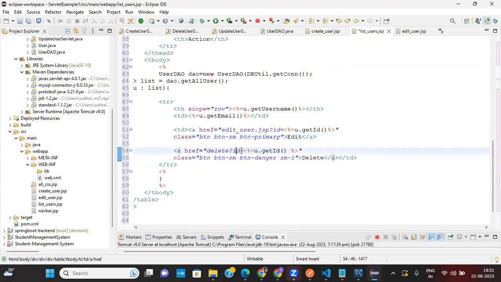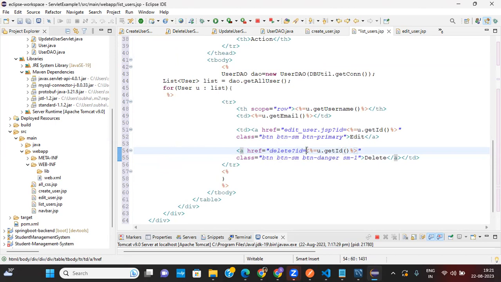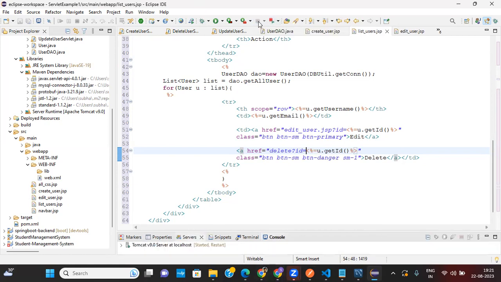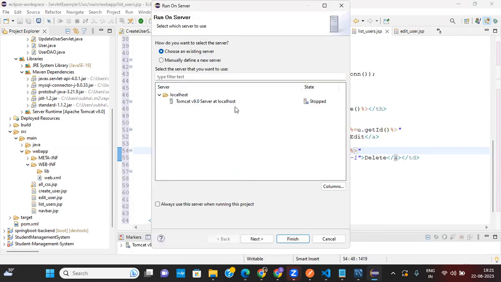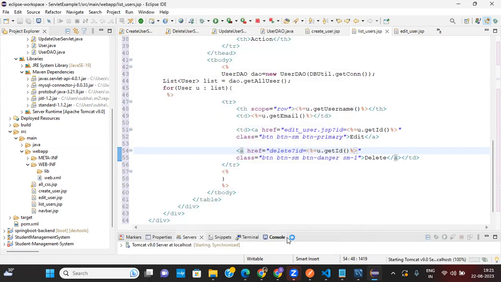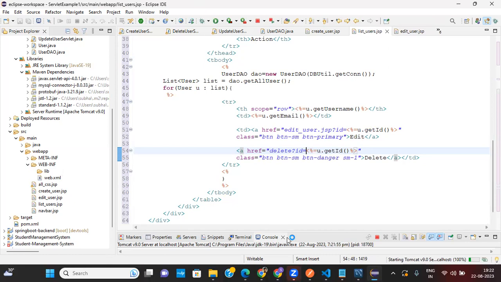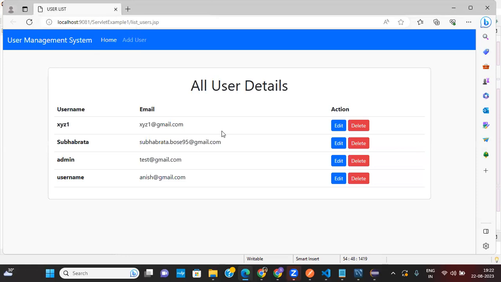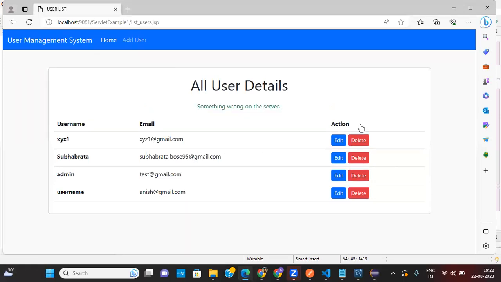Link user by. So let's see what error it is showing me.